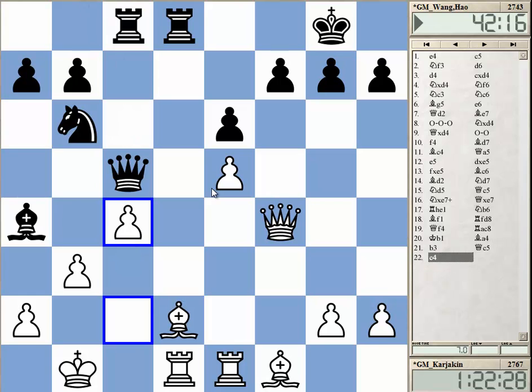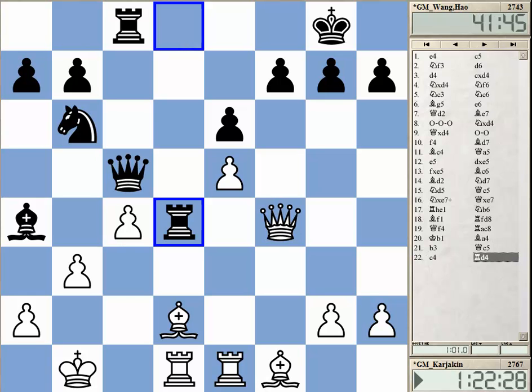In the game, however, in this position, now Wang Hao played the move rook to d4. Yeah, okay. Note that the bishop is hanging, and he's playing rook d4, counter-attacking the queen.